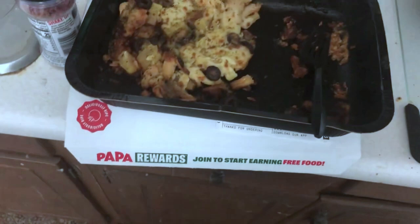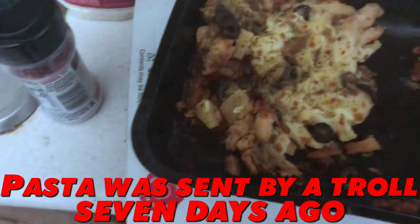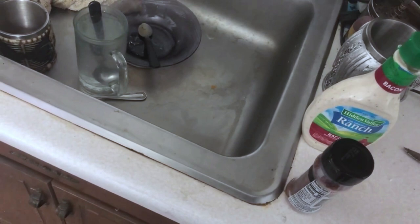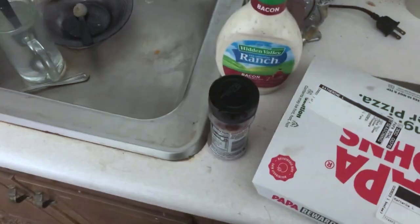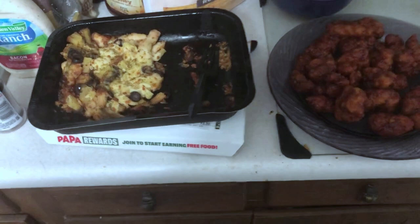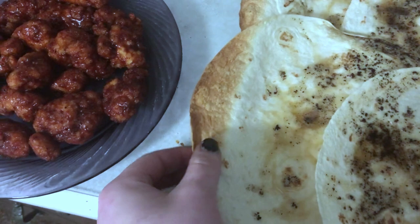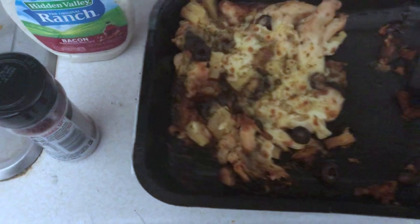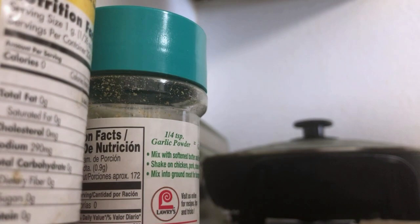We're gonna take the Papa John's pasta that was sent to me the other night — the Papa John's pasta has barbecue sauce, black olives, chicken, and pineapples. So we're gonna make a pasta chicken stuffed burrito with some goodies. Those burritos were starting to crisp up on the edge a little bit because the ends were dangling off, but that'll give us plenty of room to roll a burrito. I tried a little bit of Papa John's chicken pasta off camera — it's actually not half bad. The fans sent it to me the other night during that wacky stream.